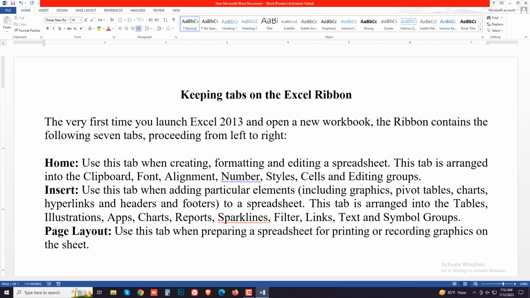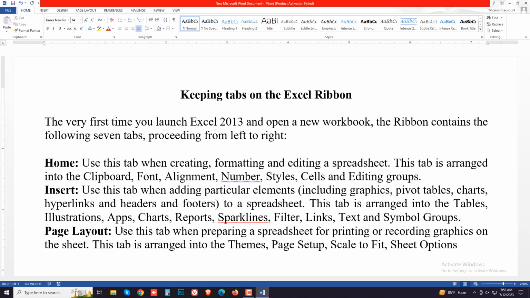This tab is arranged into the themes, page setup, scale to fit, sheet options, and arrange groups.